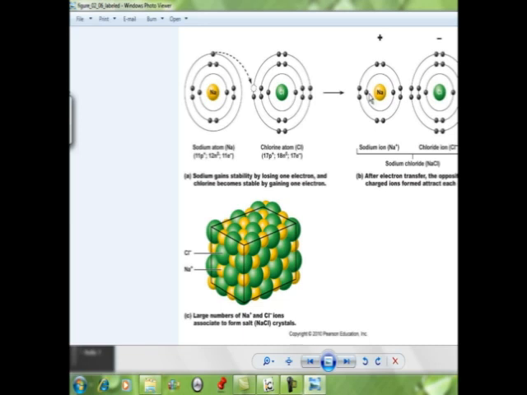How about chlorine? It's also an ion, but we call it an anion. What's an anion? A negatively charged ion. So this is one type of attraction between atoms or elements. Okay? It's called ionic bond.